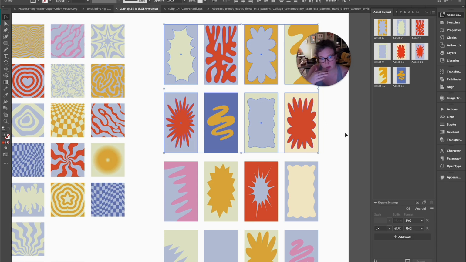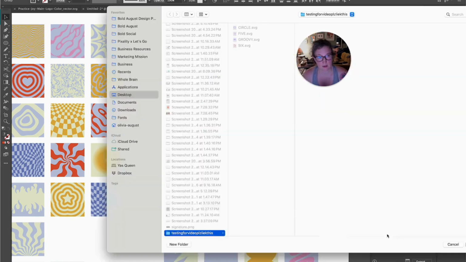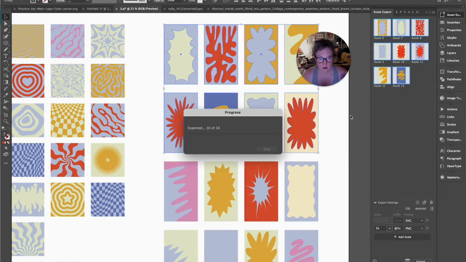This is how I export logos. I add all of the scales so I can say, hey, I want this one to be 3 times or 1500 pixels or what have you. And then with all of these together, you're going to click the export button, find your item here.